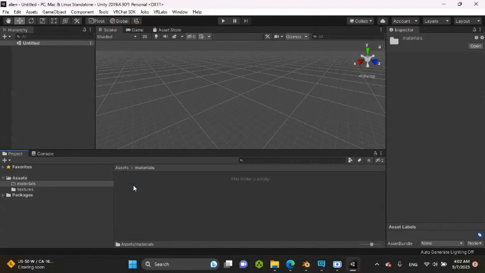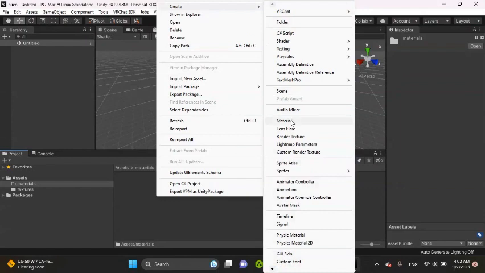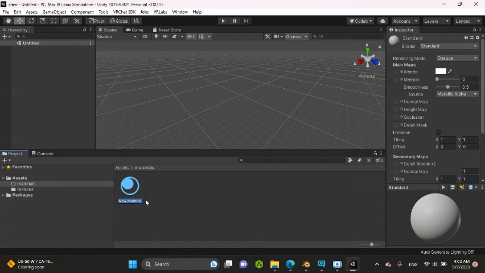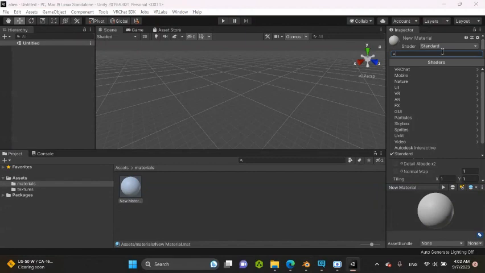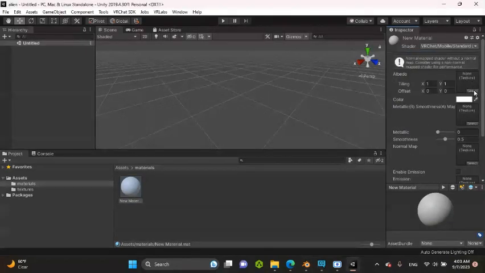So what you do is you open up this one, go back, create, go down to materials, click on that. And if you're making it for Quest, you go with the VRChat, mobile, and either standard light or toon light. And I will show you what both of those look like, because they both look kind of different.